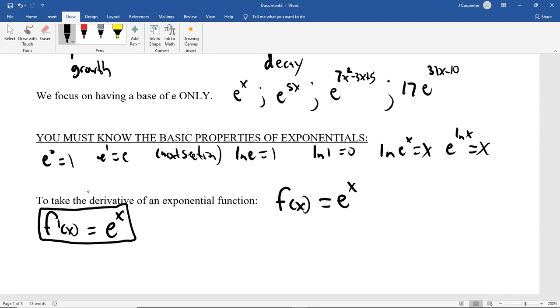Now, if there were coefficients, the coefficient would still be there. Now, this is just the basic concept. We can still throw product and quotient rules in. We can still throw chain rules in, and we will do the chain rule so much with this that we'll actually just give it its own formula, in fact. So in other words, d/dx of e to the x is equal to e to the x. The derivative of the basic exponential function is itself. It is the easiest derivative to do.